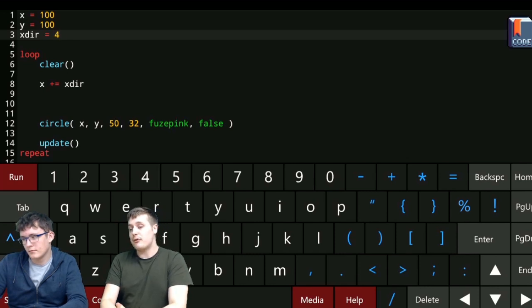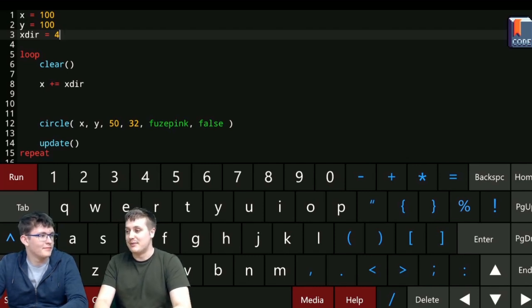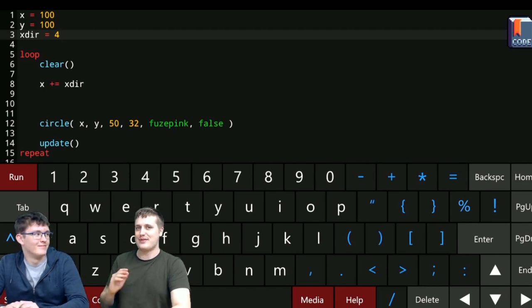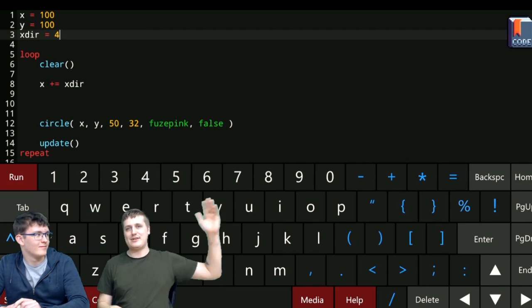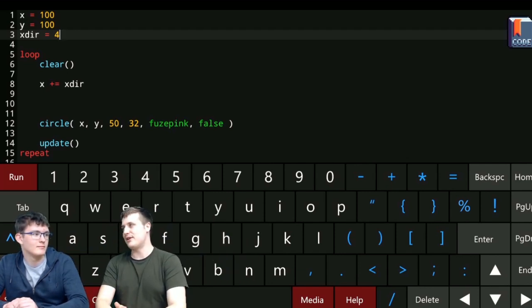Now, guys, feel free to obviously put whatever numbers you want in these variables if you are going along with this project. Usually when we're doing these workshops, the first thing somebody will do is just be like, 1,000. I have to do that. You've already written it. I have to do 1,000. Now, bear in mind, if you do put in these massive numbers, you probably won't even see the circle, because as soon as you move 1,000 pixels across, you're basically off screen. So don't expect it to behave exactly in the way that you might predict when you're using humongous numbers.